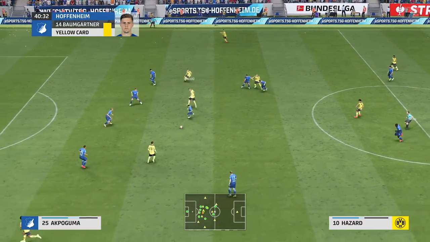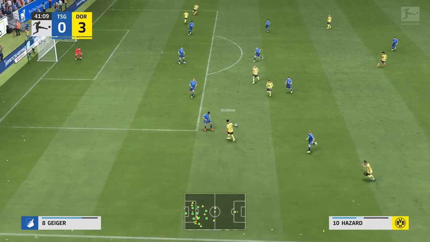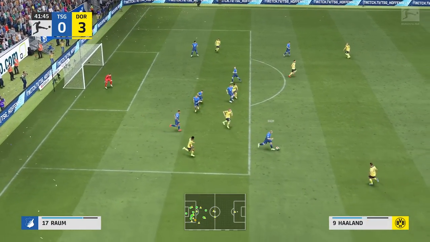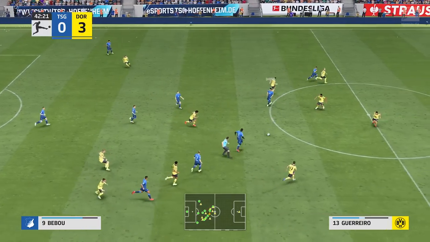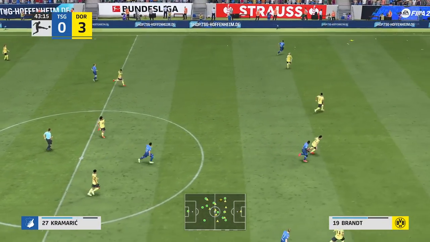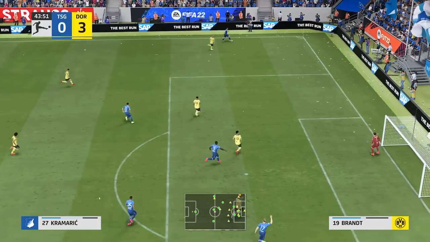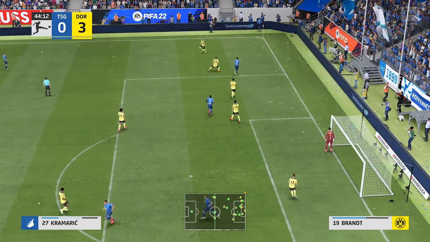Reus. Hazard. Chance to play it in. Haaland. Very alert defending to put a stop to the chance. Mu'nas Dabbur. Geiger has it. Kramaric. It is to be a throw-in.